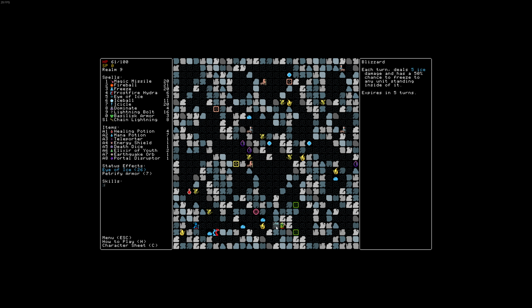Block him. Oh, look at that. The eye thing triggered it. That's really cool. Each turn deals 5 ice damage, has 50% chance to freeze. Oh, yeah, it's giving me the free blizzard. And he's standing in a lightning storm. I love it. You know, just 5 damage. Look at that, he's hurt. I glared at him. It's pretty cool.